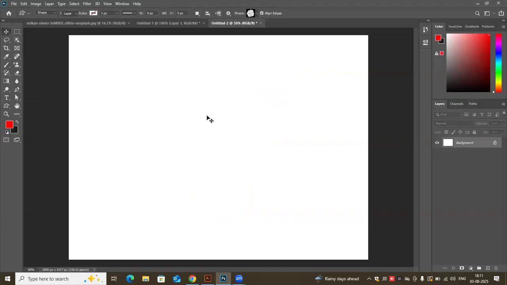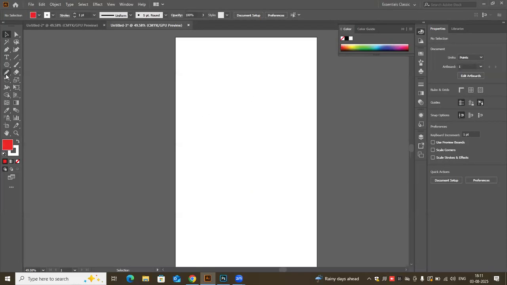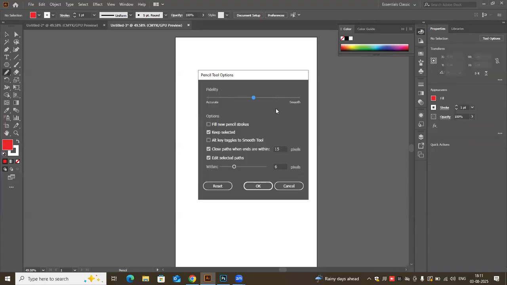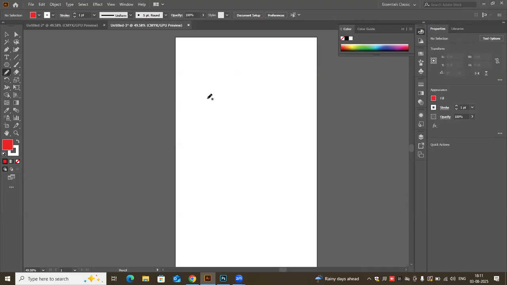Now I'll teach you one thing. I'm taking a pencil tool over here. I'm double clicking and making my fill completely smooth. So this is my pencil tool, and don't get confused about what is going on.